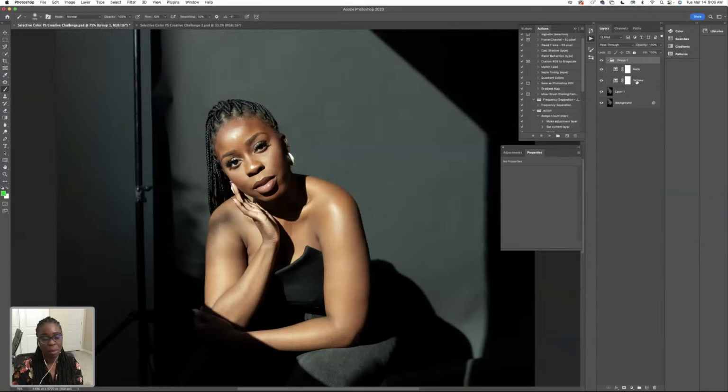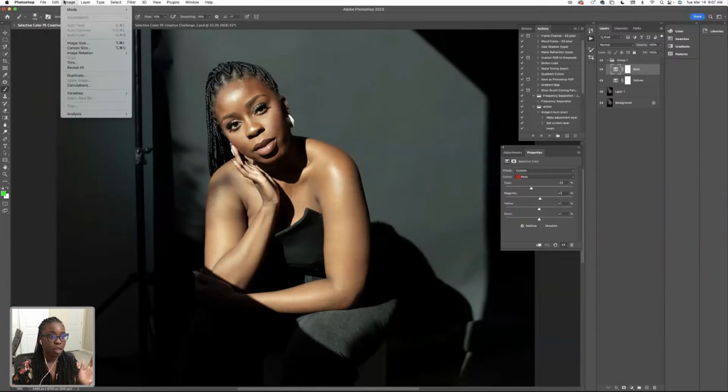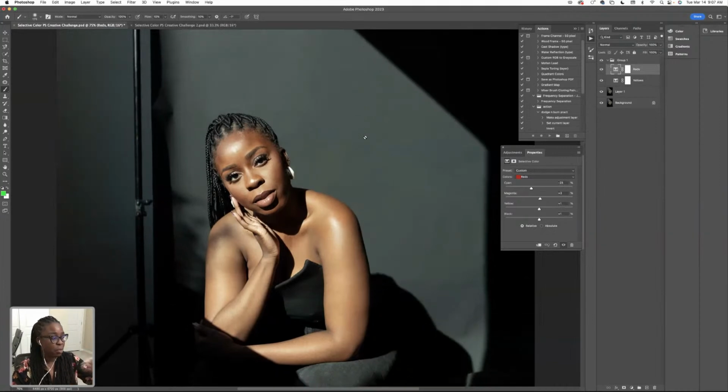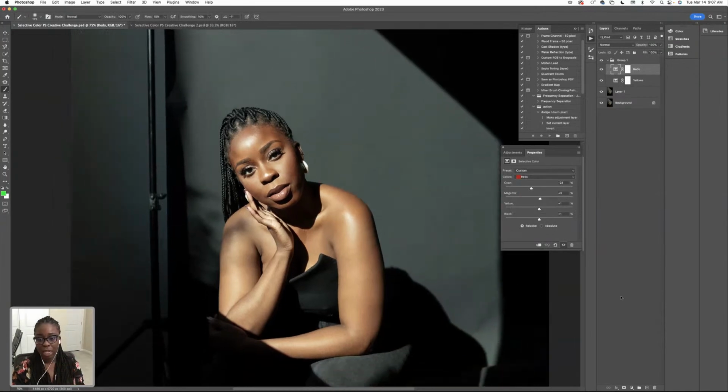So I love to do separate layers, because if I didn't like these reds, I could just delete the layer like that, and bam, I'm back to where I was before, instead of having to undo whatever layer is currently being utilized. I don't like to do that because once you get so deep into your editing, you might realize you don't like the color blue that you edited so many steps ago. You want to have them separately so you can also toggle and see how each specific layer is impacting your photo. If you don't like it, you can delete it. If you like it, you can keep it. It's really nice to have that flexibility.